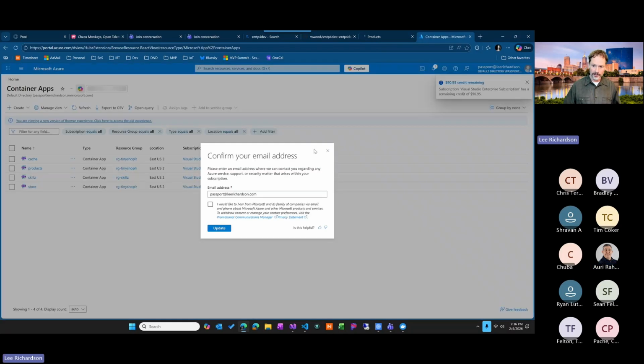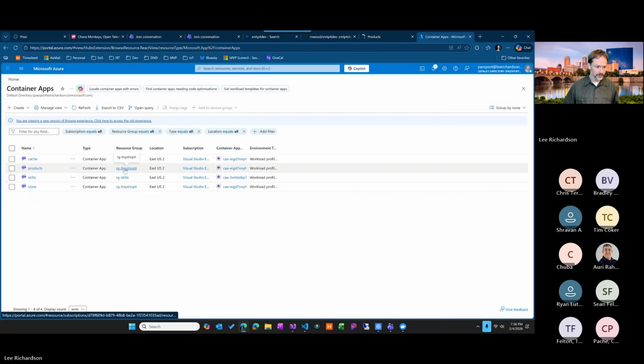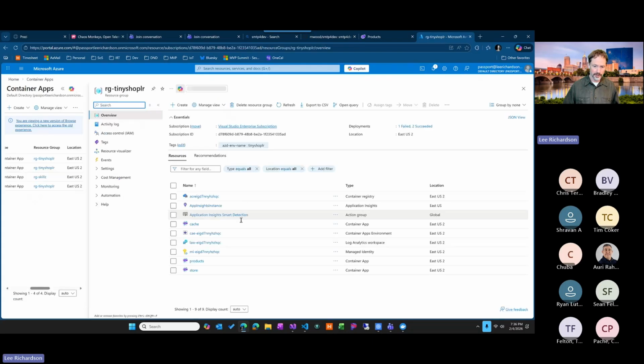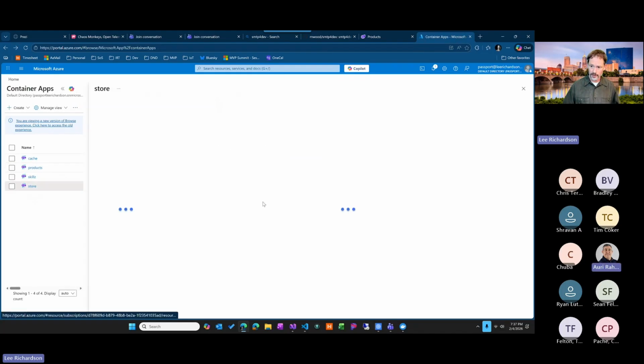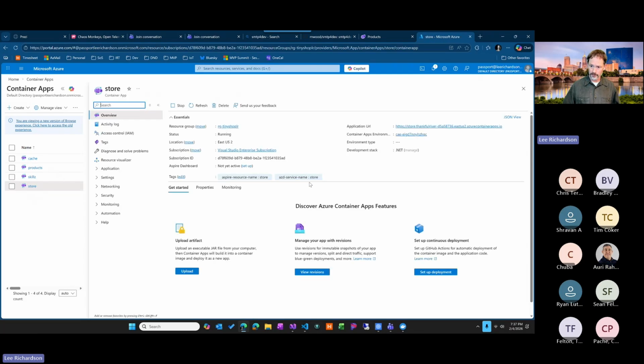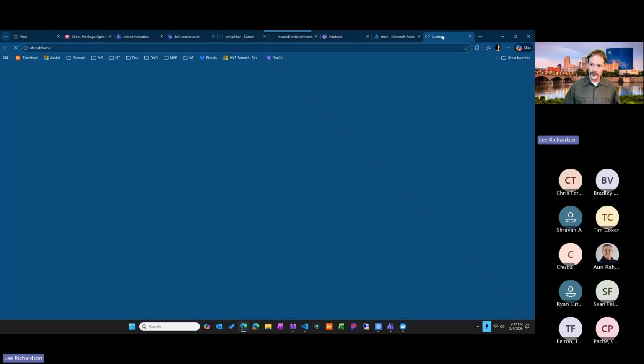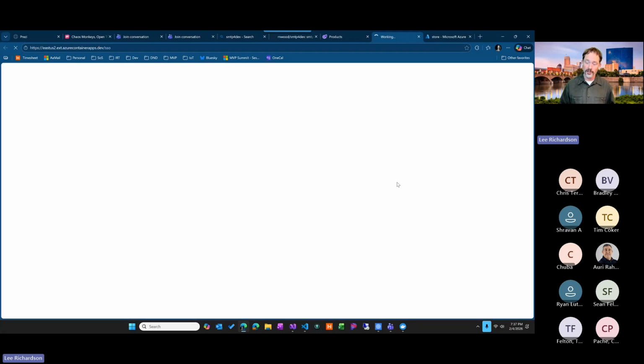When it's running, let's see, we can go to the products. This is not using Kubernetes. This is using Azure Container Apps, which is a lightweight competitor to Kubernetes. I think container apps are wonderful. That's not the one I want to go to. I want to go to the store, and the store should have, oh, no, it is set up. There we go, open dashboard. So I'm just going to show you Aspire working in production.